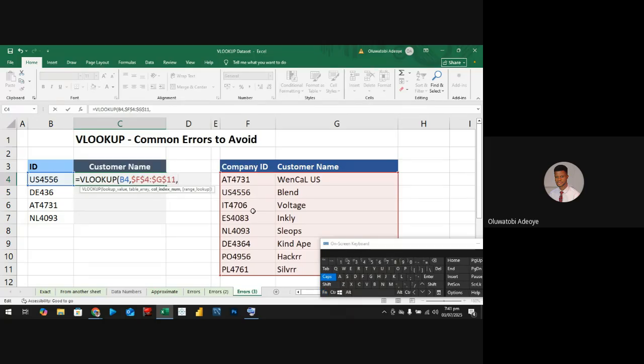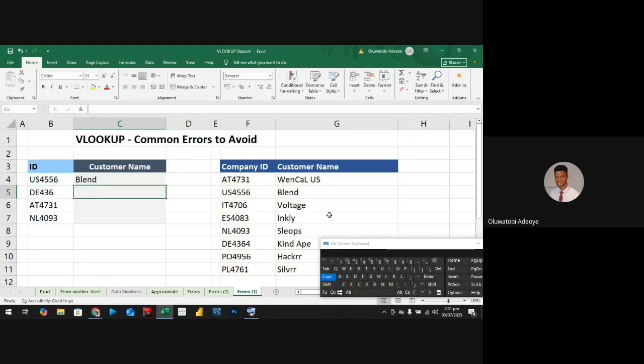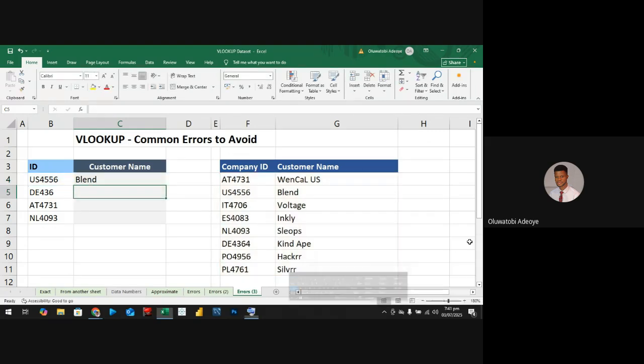Then we have customer name 2, then exact match. All right. So if I do this now, I have that error there.